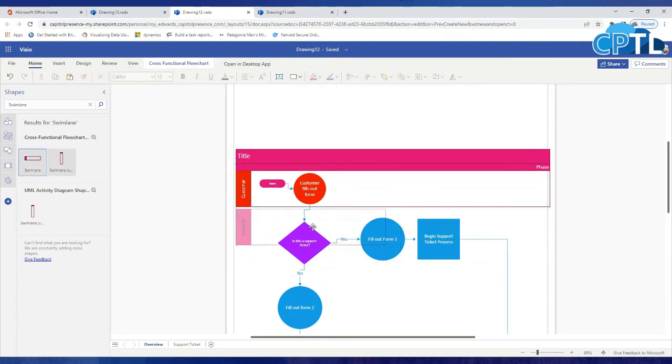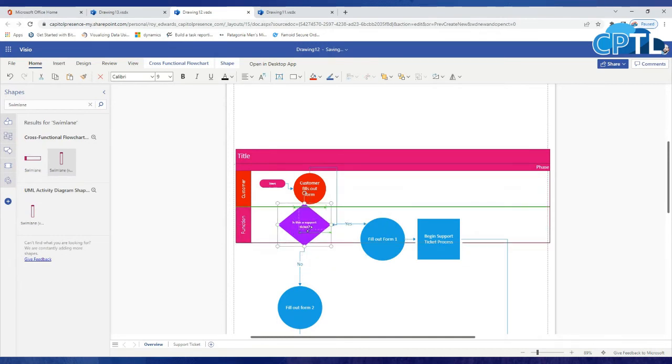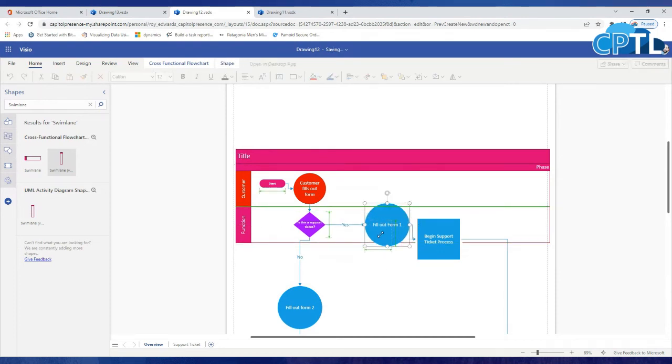Now I want to add in another swim lane, right? So we brought that over, and this decision up here, now maybe it falls here, and I didn't mean to add that little arrow there. There we go. So now we just want to size this stuff out, make it fit.